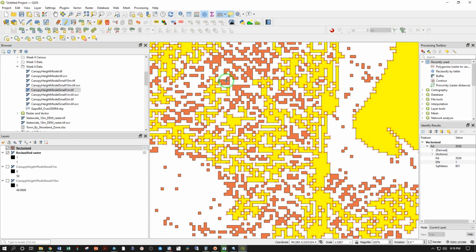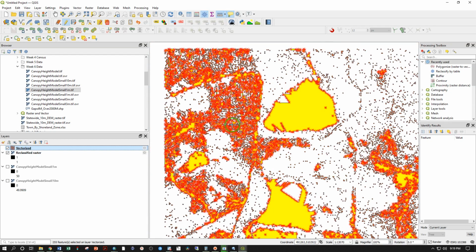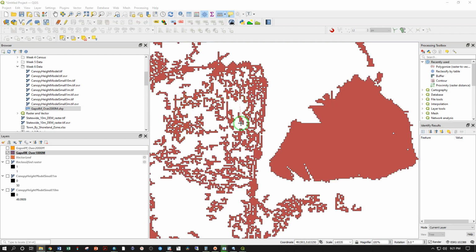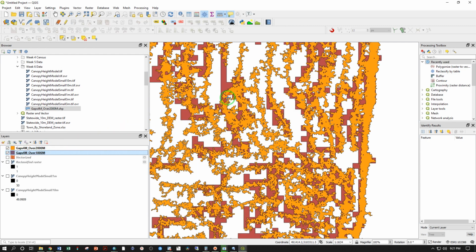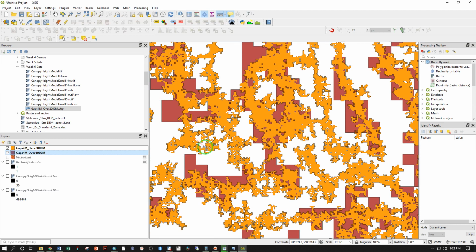So instead of 2,000 square meters, I'm going to select by 1,000 square meters. See how this changes. There's with any polygon greater than 1,000 meters selected. Here are our gaps with a 10 meter resolution model with a 1,000 square meter minimum size. And here is the same, done with 1 meter resolution and the 2,000 meter minimum size. You see how there's so much more connectivity between all these. That's why I reduced the size, but you can also see how much more complicated this feature is, that this is why the buffer was getting hung up.